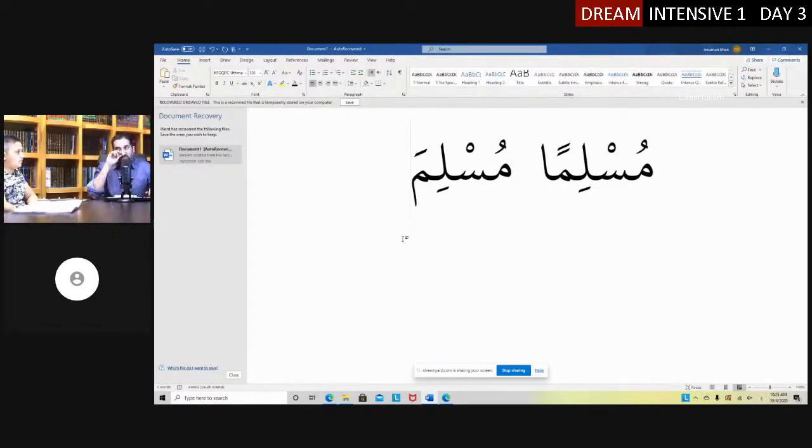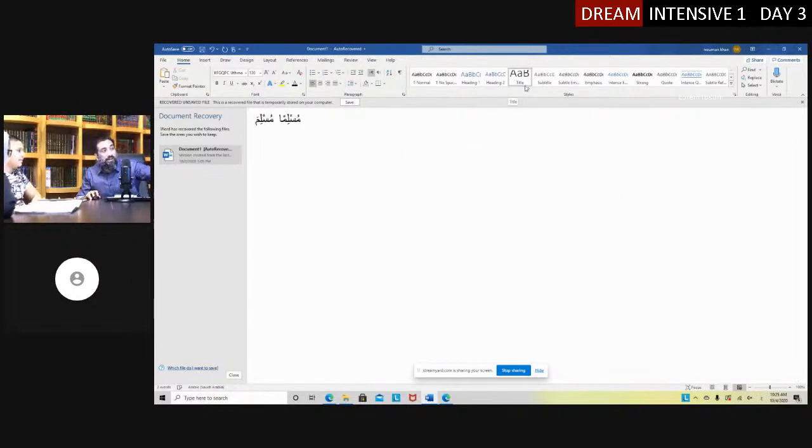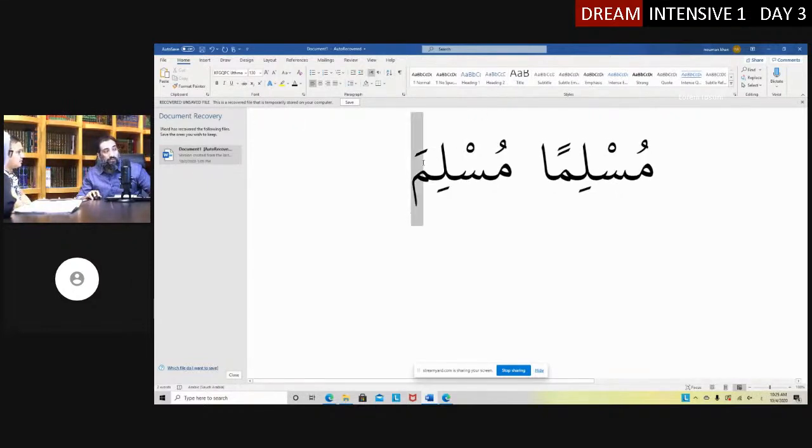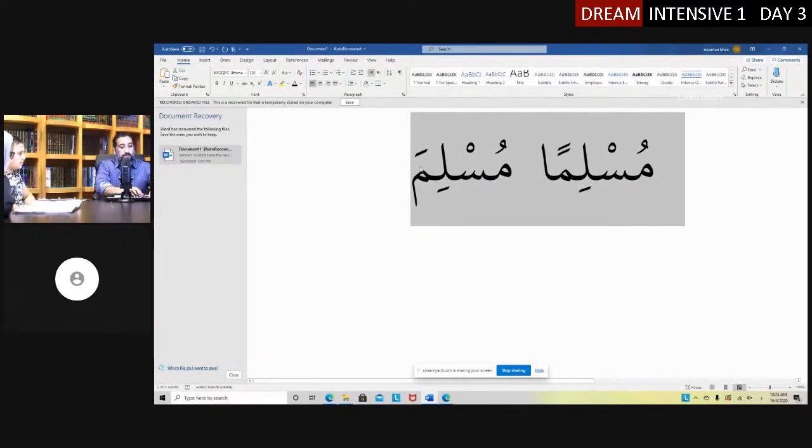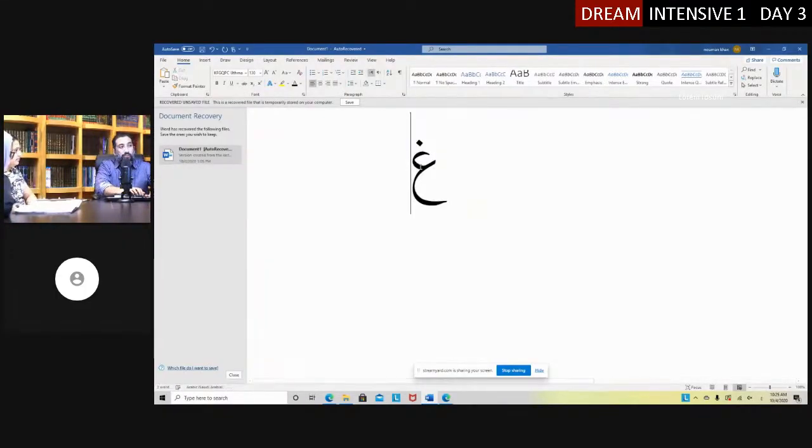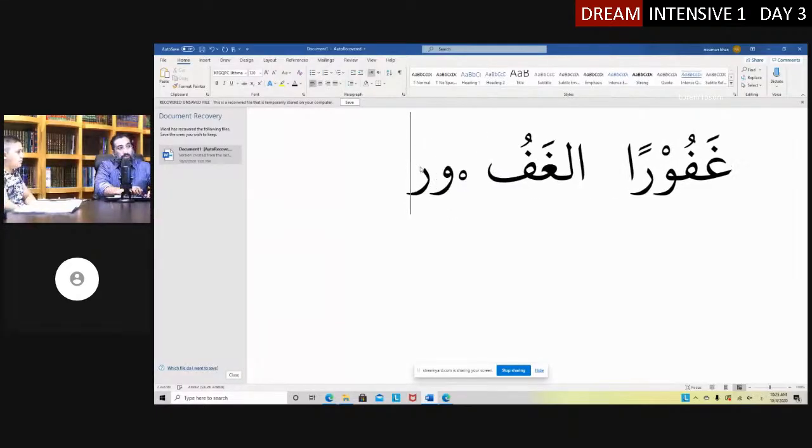Muslima. The alif says, I'm out of here. I don't like this skinny little one. I like the double trouble. Nah, I'm out. I'm done. So when you take the un off in writing, the alif goes away. And you'll see that in the Quran. Allah will say, for example, the way to say ghafuran is ghafuran, like that, but ghafura.